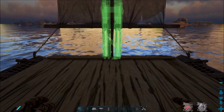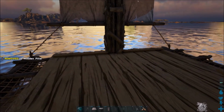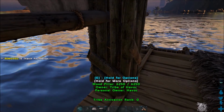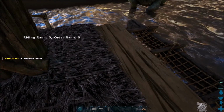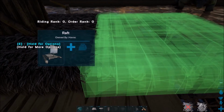So the first thing you're going to want to do is set a wooden pillar down. You're going to want to try to line it up the best you can with the mast. And then when you go to set a thatch foundation, it will snap to that pillar. Now you want to look at this first thatch foundation and make sure it's oriented on the raft nicely. That looks square enough on the raft for you.